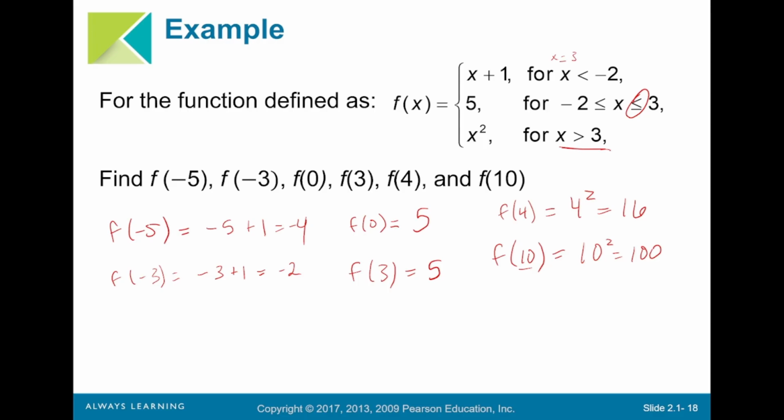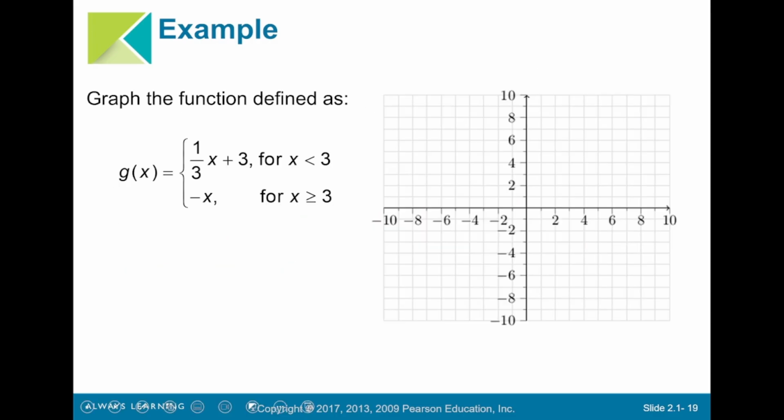So piecewise functions just say, hey, for different values of x, you're going to plug it into different functions. Now let's talk about what it takes to actually graph these functions. What this means is, okay, I'm going to do something for every x value that's less than 3 and something else for x values greater than or equal to 3. So in theory, I should see a change in my function somewhere around this dotted line. And to the left of that line, I'm going to do my top function, and to the right of the line, I do my bottom function.